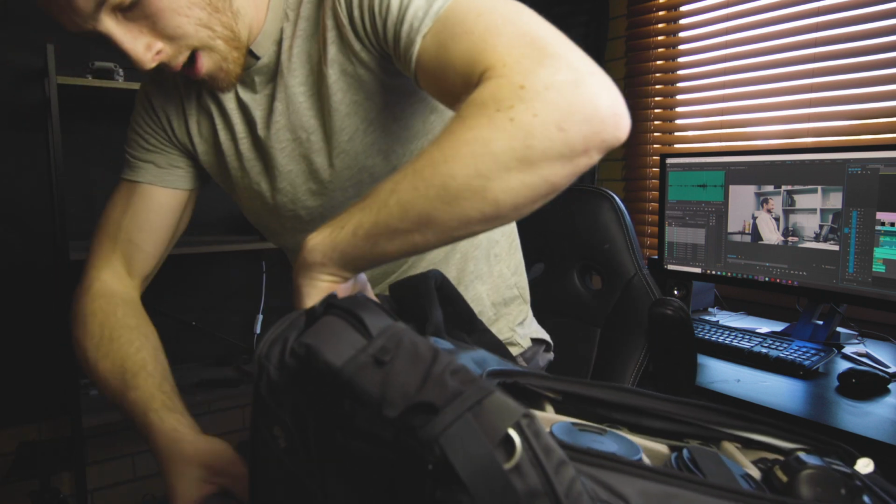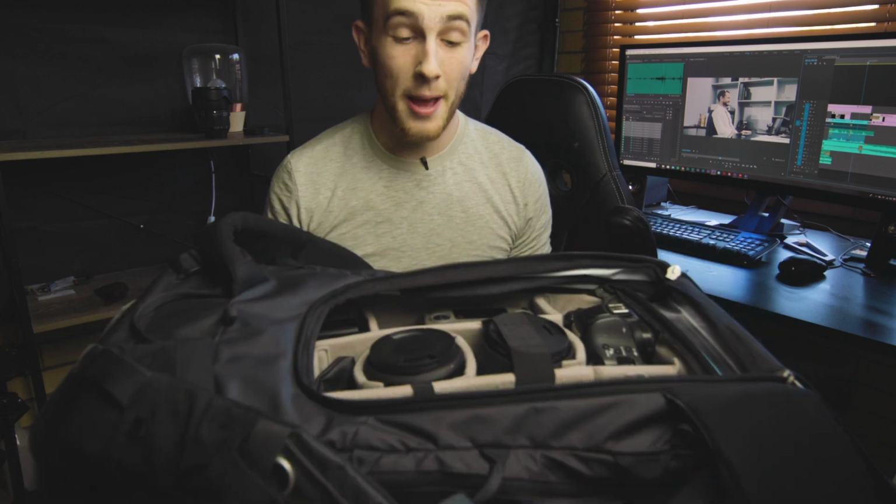The last thing that I bring is my MacBook Pro. I usually use this to transfer files between my second shooter and myself, and so at the end of the wedding day we'll just dump all our footage and good to go. And so this slides right in the back here, just like that. Bam, laptop, everything else good to go. So this is what the camera bag's looking like now, and we're nearly done.